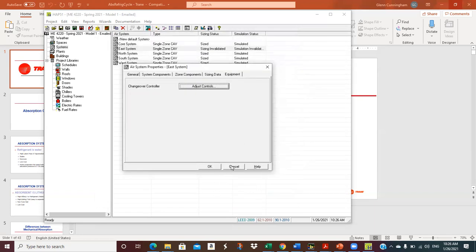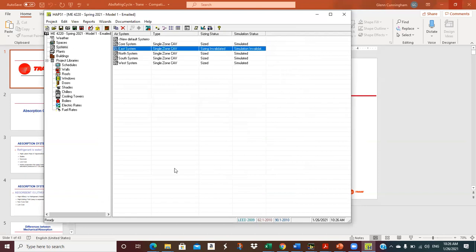Okay. All right, so we've got a unit. So let's simulate. Now, this is the design. Okay, I don't know that I've given you this. There's really 2 basic reasons to run this program. One is to size equipment. You know, you got a set of plans from an architect. You got to do the design. How many tons of cooling do I need in this room, what's this unit, what's the whole camp, you know, for the whole project, all that stuff. So that's design load calculation.